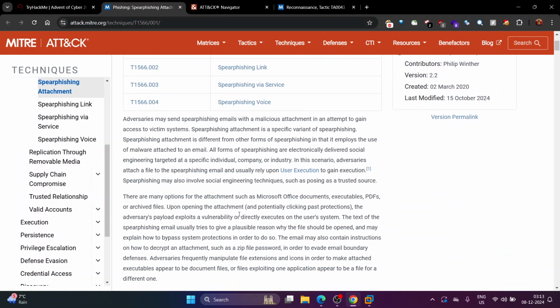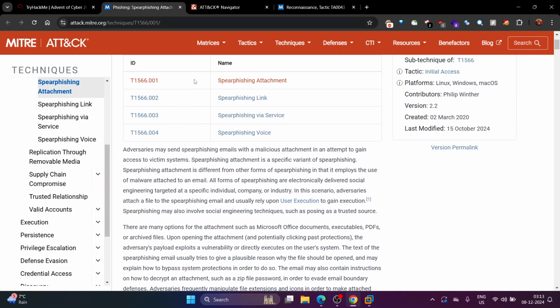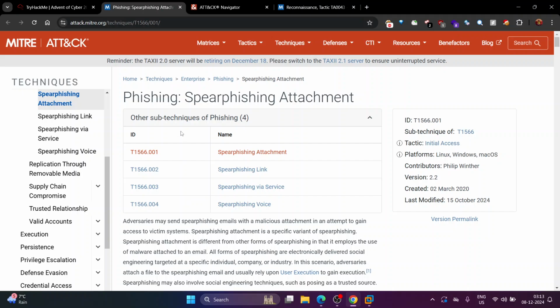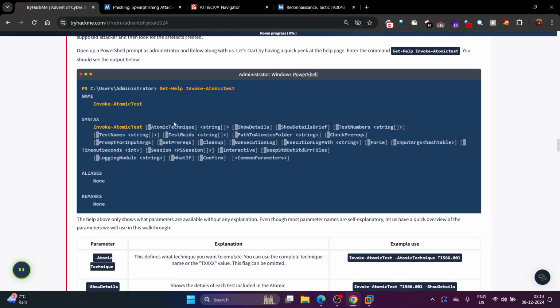You can refer to this whenever you see something in a real environment and you don't know which APT groups might have used this in the past. Oh yeah, let's get back to our challenge. Let's recreate the attack emulation performed by the supposed attacker and look for the artifacts created.